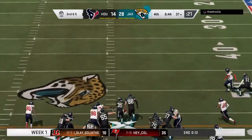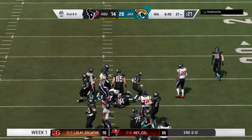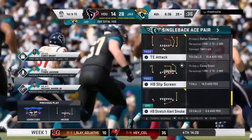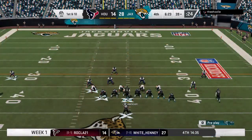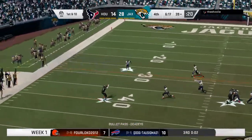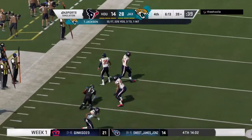On second down, it's Grant, and an alley to run. And able to rip off a big chunk of yardage before being dropped inside the 40. That one covers 24 yards. It's a first down. I think we're seeing the effect that runs like that are starting to have on this game. They're a little bit slower, that front seven, reacting to the football, almost like body blows in boxing, slowing them down, and they're really starting to take over in this game.